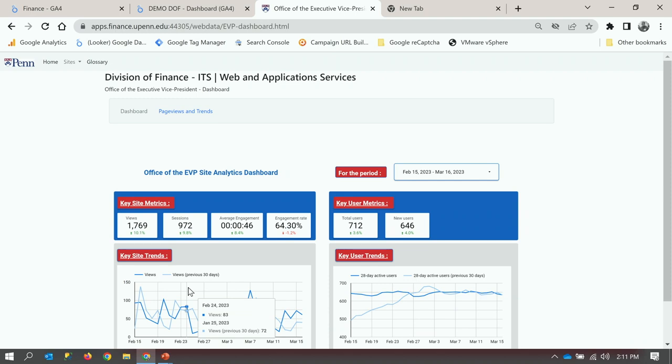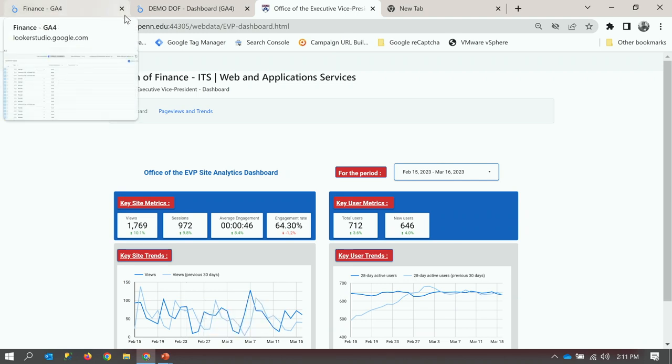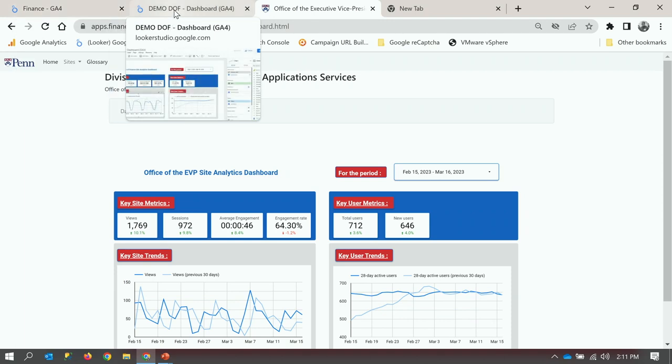Yes? I've been using Google Data Studio for a while. One of the main issues that I had was filtering out spam and referral spam and stuff like that. And then I guess from the Google Data Studio to the Looker, is there any real difference, or is it just branding?